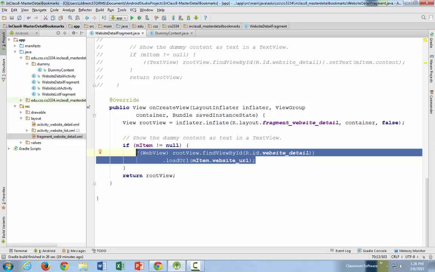Is it the extra root view thing you've got down here? You should only have two brackets. You have an extra bracket too. Oh, shoot. Hold on. So what you need to do is eliminate that bracket, get rid of that bracket, and this return rootView. Yeah, I should be okay.